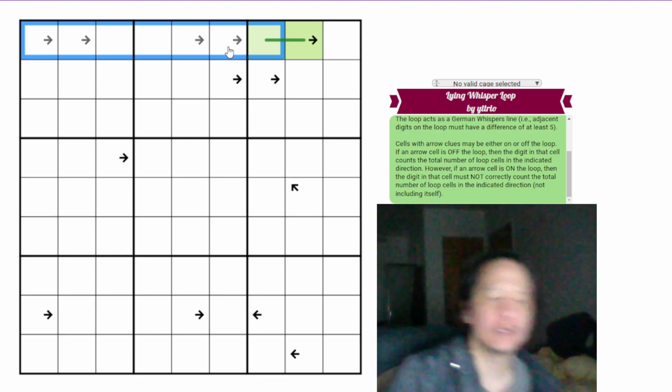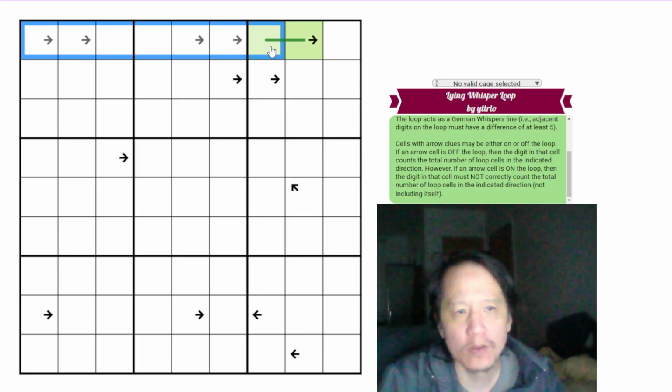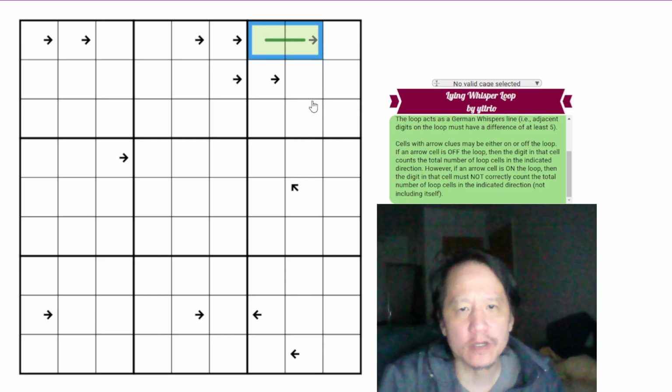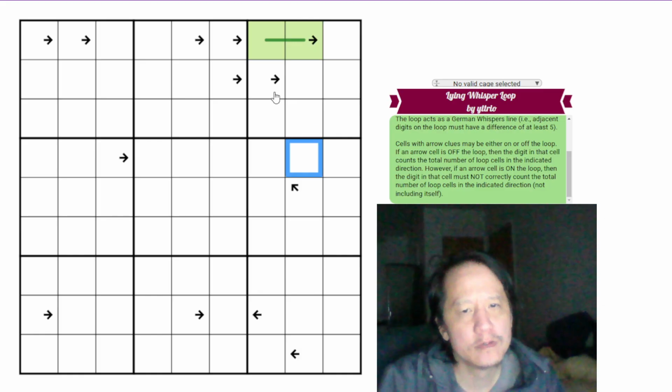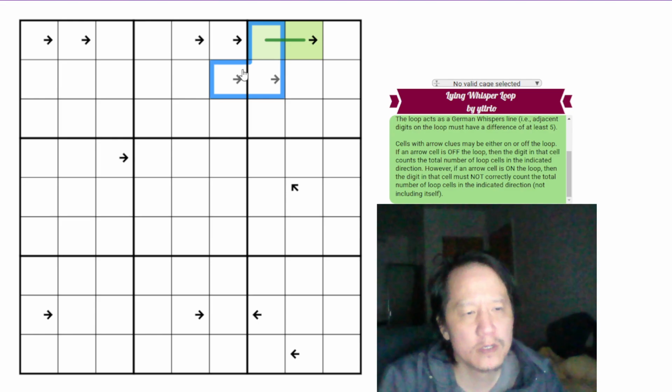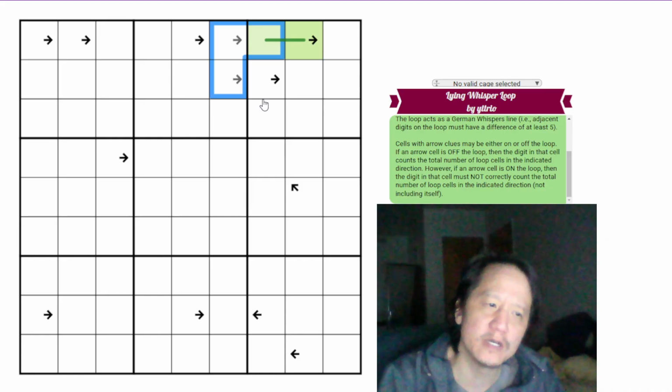What does that mean then? Okay. So we know it goes this way. It's either this way entering in, or it's this way entering in. So it could actually exit out this way still. Oh, that's interesting. These two have to be different. So they either both have to be on the loop, so it could go this way, or you have to break one. One of them has to be on the loop.